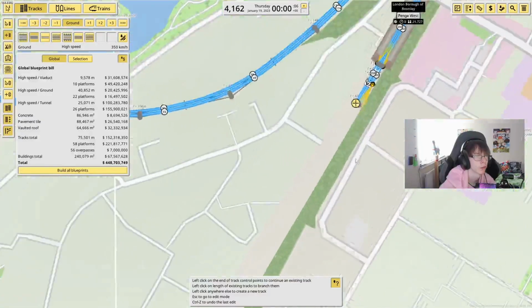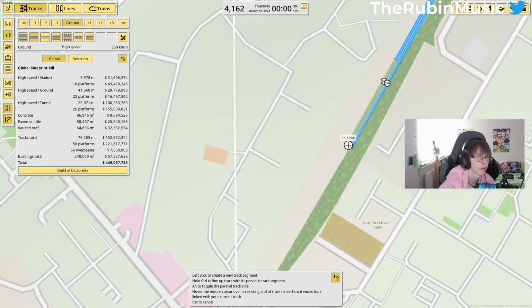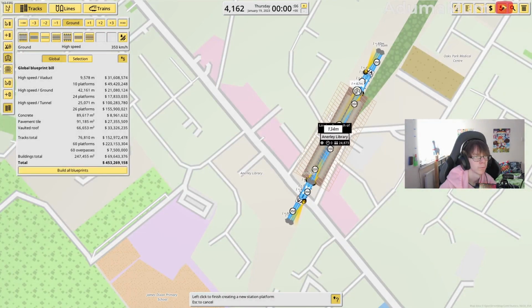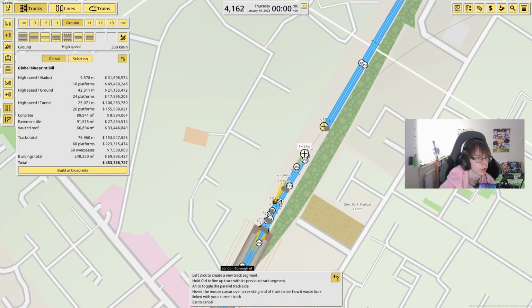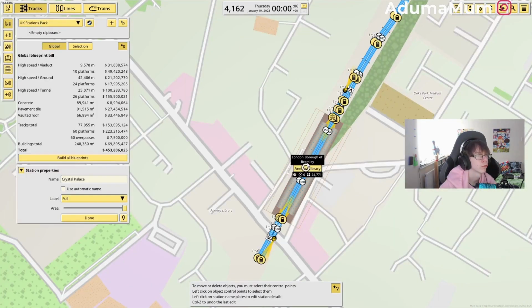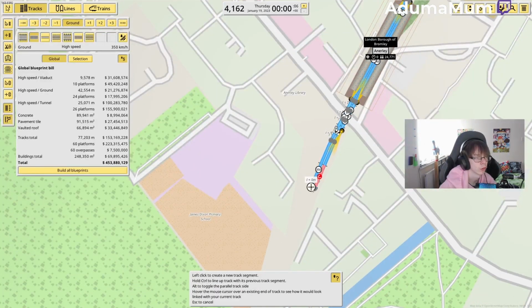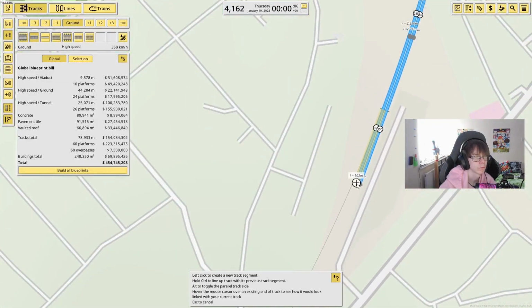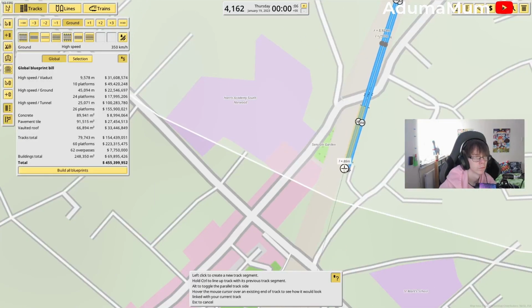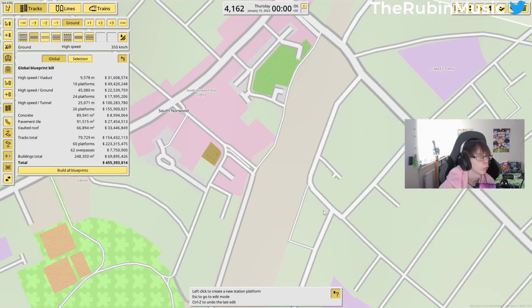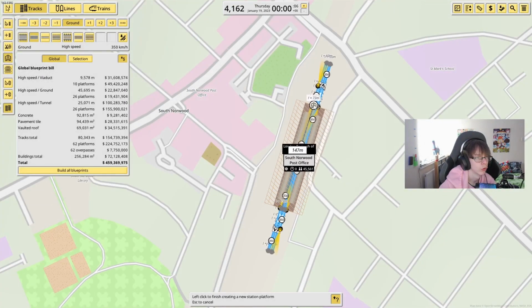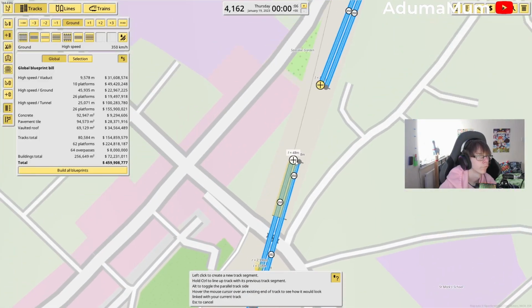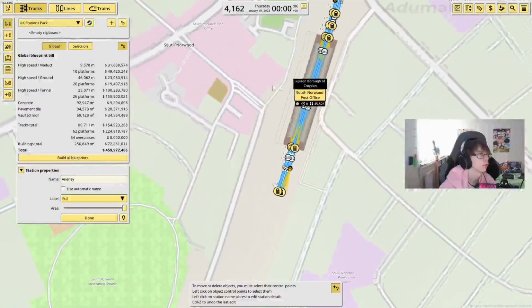And then continuing on from Penge West, we're going to go all the way down to Annerley. So it's going to go in like this, and from Annerley it's going to come out, and then the next station will be Norwood Junction, which will be just here.